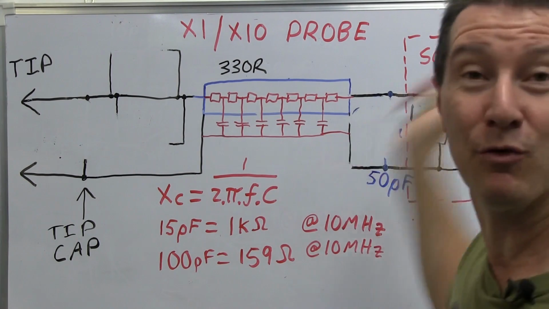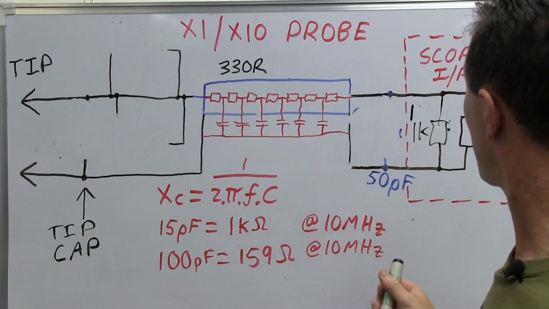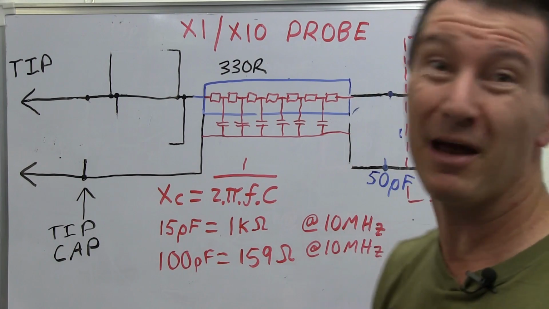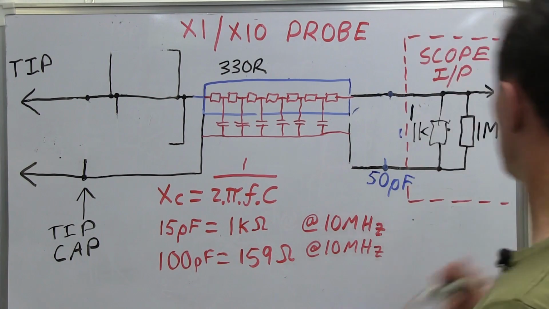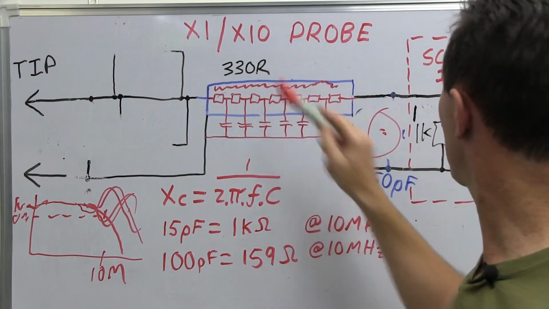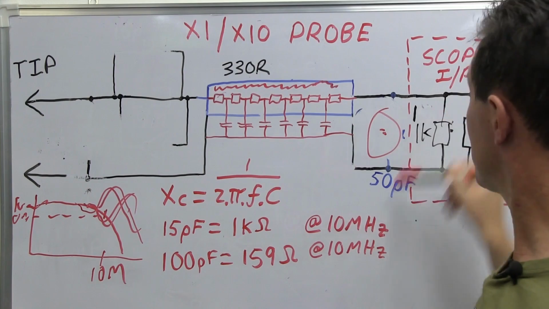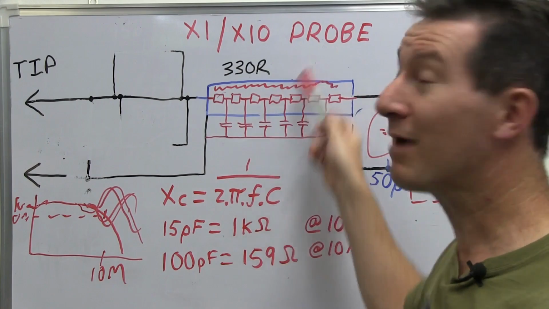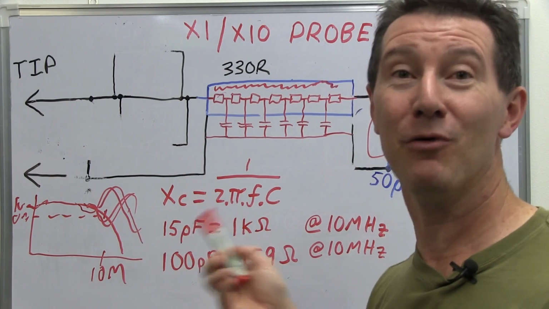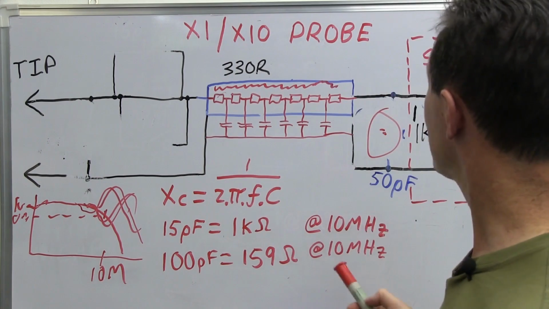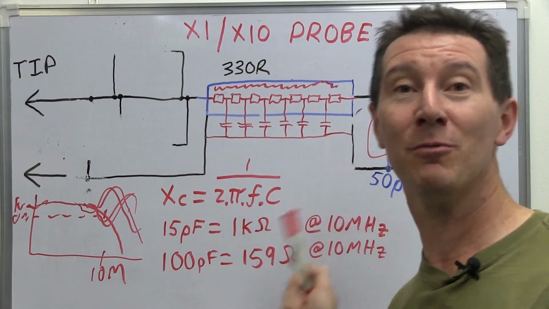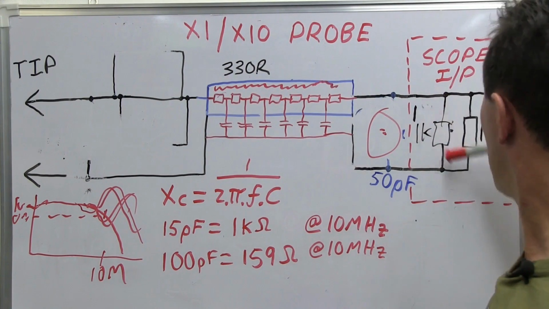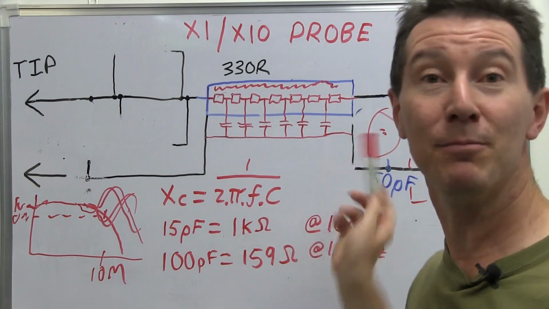Ignore the 1 meg, it's a couple of orders of magnitude bigger than the 1K, so it doesn't matter. A rough rule of thumb: if something's an order of magnitude bigger, 10 times bigger, you don't worry about it, you just take it out of the equation for back of the envelope type calculations. So if you do the math with that 330 ohm and the 1K over here, at the minus 3 dB roll-off frequency of 10 megahertz we measured, it's around about that minus 3 dB point, or that 0.707, I think it's 0.75, or something like that, near enough. So that's what determines your upper frequency limit. This series resistance and the capacitive reactance of the scope input.